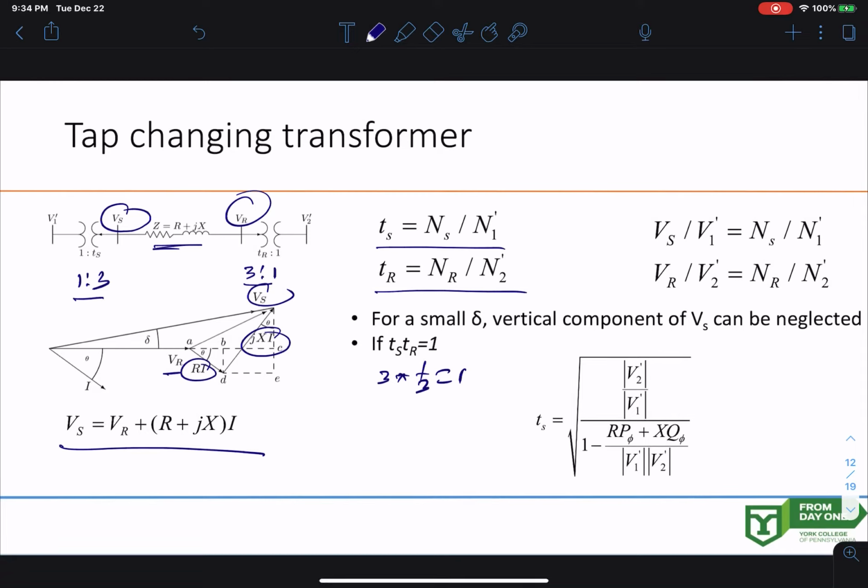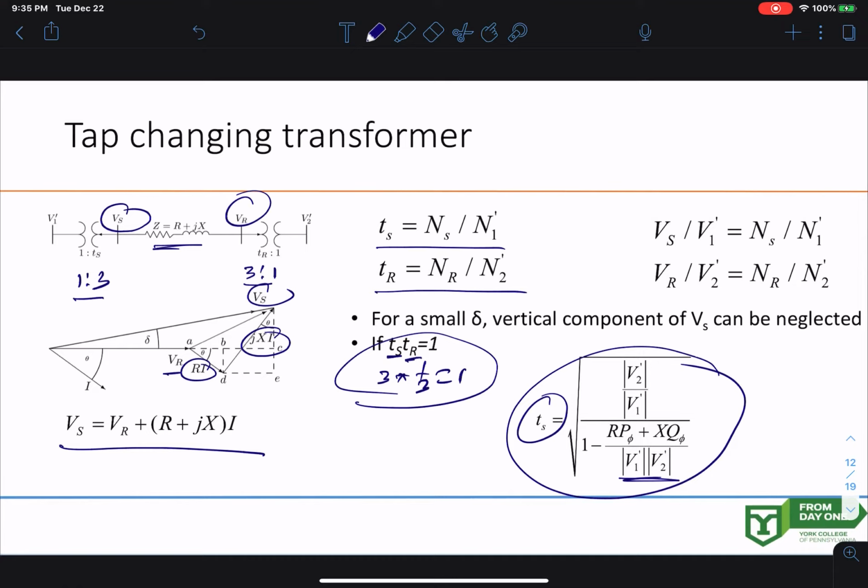And so if I know the sending end transformer tap, then I can also find the receiving end transformer tap. The sending end tap could be found by this equation over here. P2 prime, I2 prime is given. Then your real power multiplied by R, reactive power multiplied by X, divided by 2 voltage will give you the sending end tap. Then if you know that tap, you can find the receiving end tap by using this equation over here.